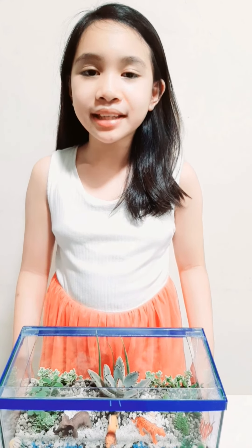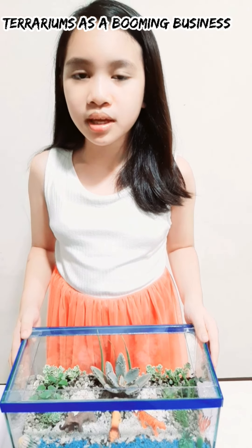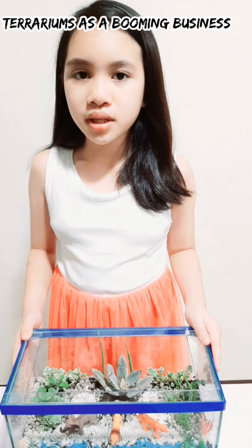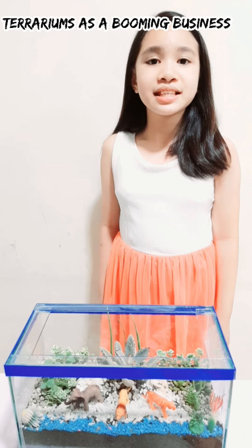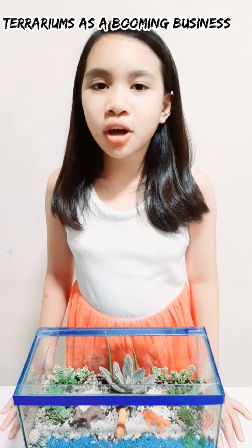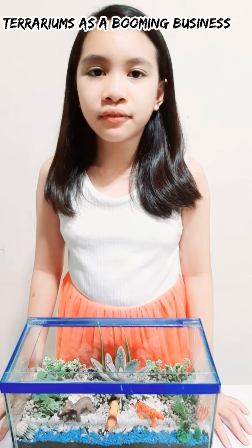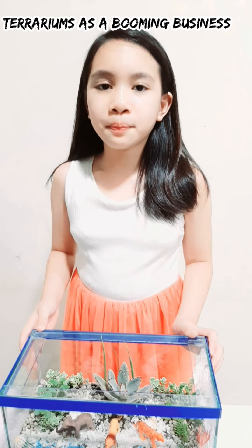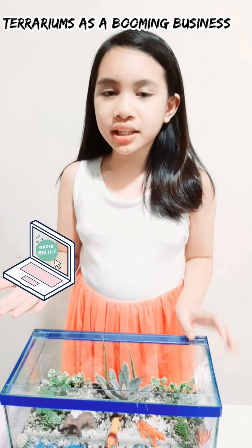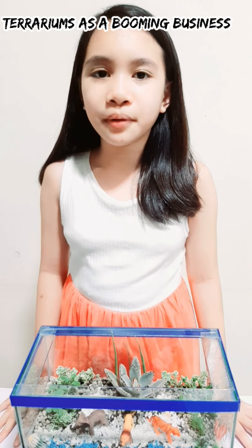This helps raise awareness of the Earth and know how important it is to maintain harmony in our ecosystem. As far as handmade decor goes, terrariums are one of the most low-cost, low-maintenance items you can create at home to resell. Because of its rising popularity, terrariums as a steady income stream have their advantages. The cost to build a terrarium is relatively nominal — purchasing all the elements would not put a serious dent in your wallet. Terrariums are portable; you can sell them online and offline at markets and fairs. You don't need to be a DIY master to create terrariums.